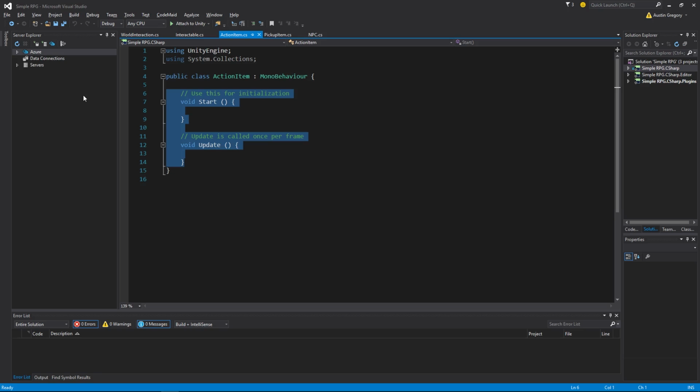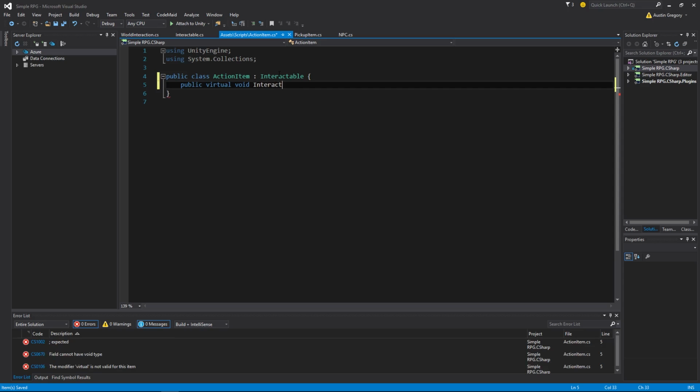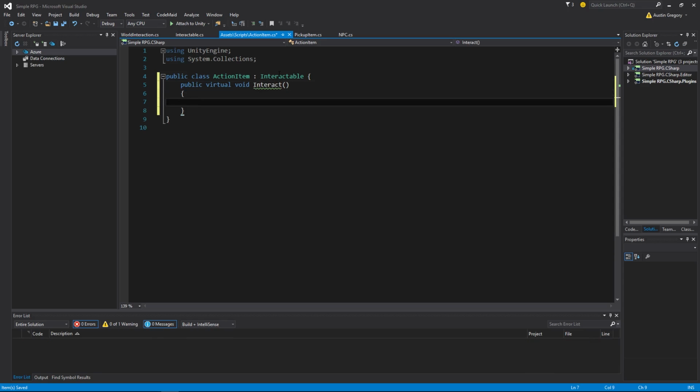That's an action that it's performing. We want to make sure that it all works the same, right? And this will be interactable, and I'll do a public virtual void interact. And now the way I'm setting all these up right now, you may be thinking this seems kind of convoluted for what you're achieving, but you have to understand that this is pretty much a foundation for you to build things on. So this is where you would put your default action code, right? This is the one you can override, right? You can override the interact, what happens then.